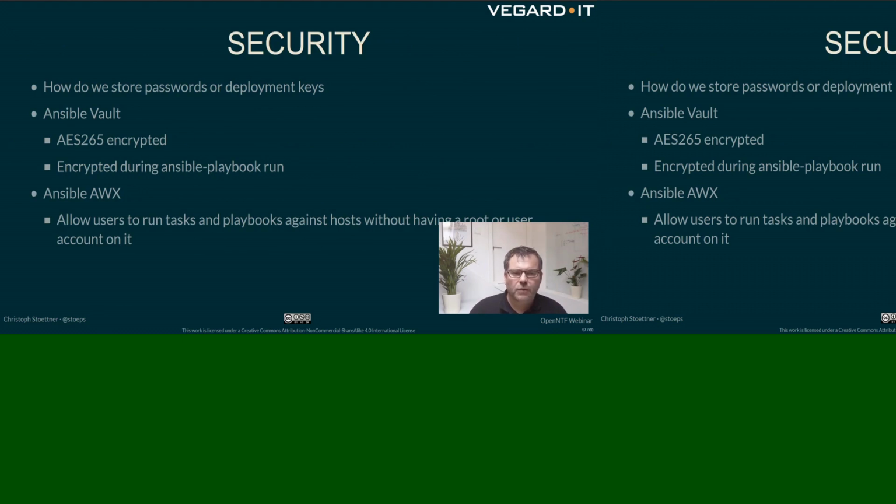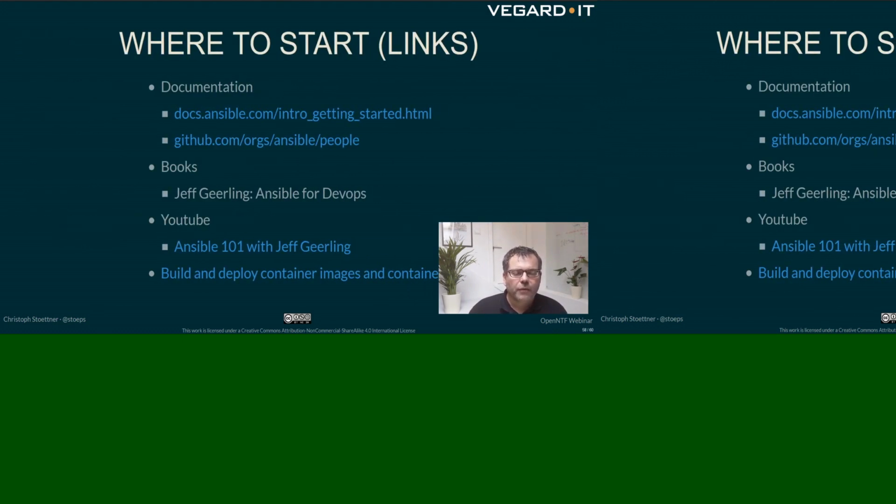Yeah, we talked about security already. When you want to know more about Ansible now, there are links for the documentation, there are blog links, there is a quite good book from Jeff Geerling about Ansible for DevOps. It's on a publishing site. I forgot to provide the link. It's not expensive, 30 or 40 bucks. I can recommend that. Jeff did a really good series on Ansible on YouTube. You can just rewatch or watch them.